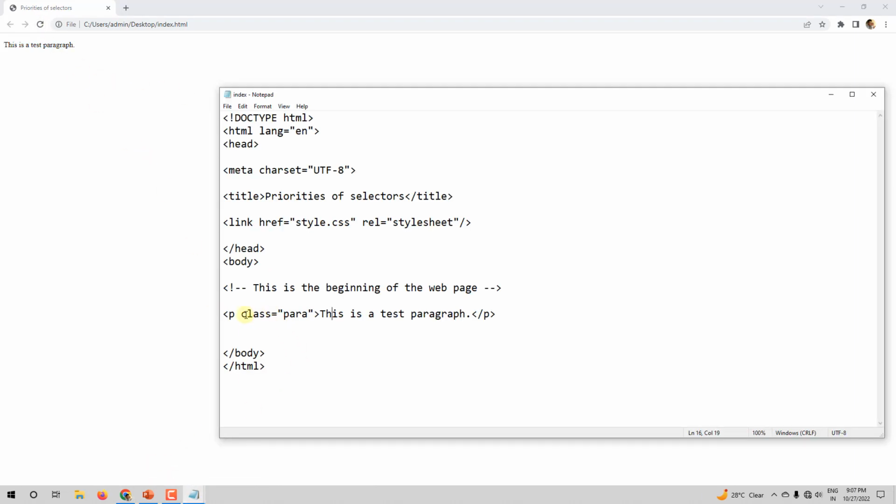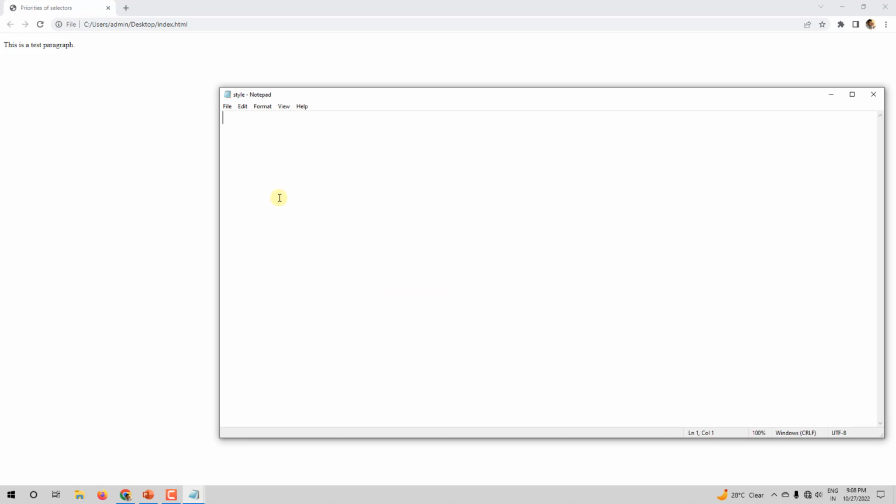So here I'll say P and I'll say ID is equal to para. Sorry, not class, ID is equal to para. So we can have the same name for ID and also class, so do not worry about it. It can be the same. Here I'll say P, color yellow, and close this.